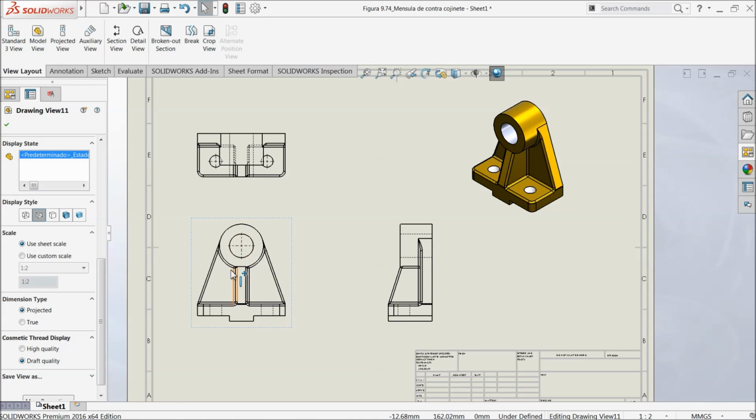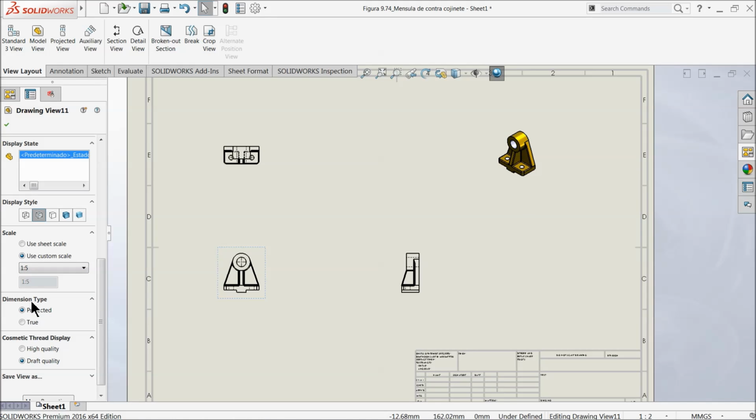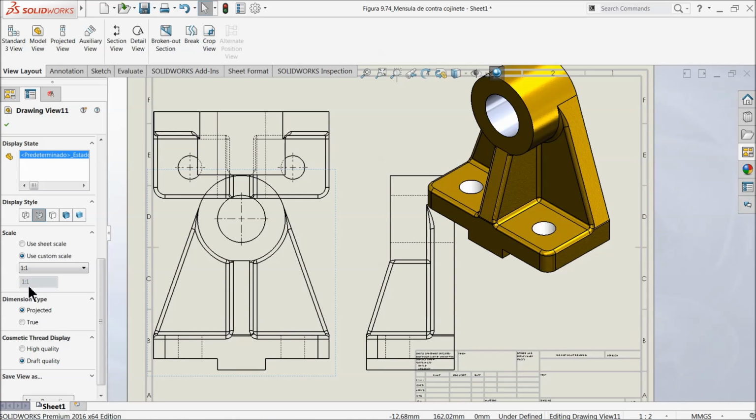This is the standard scale that we use. Custom scale. If you go to custom, here you can change the scale. Let's say 1 is to 5, it's too small. 1 is to 1, it's also too big. Here one more option, user defined.